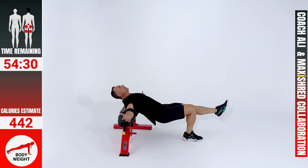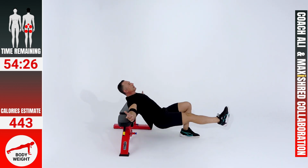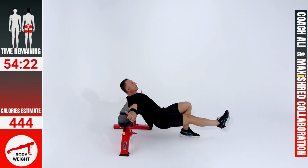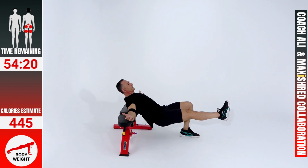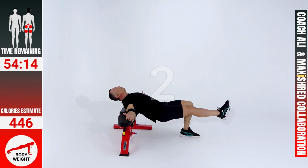And make sure when you drop down, you're looking in front of you. And when you work your way up, look at the ceiling. It's very important to keep your neck aligned with your body for this exercise. Drive your hips as high as they'll go. And as long as you finish with your knee at a right angle, then there's not too much knee flexion. So it should be pretty comfortable on your knees as well.